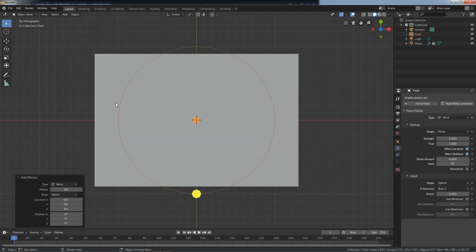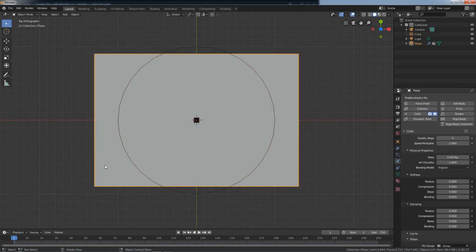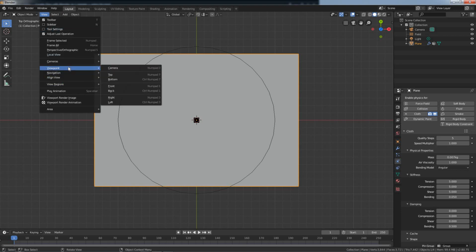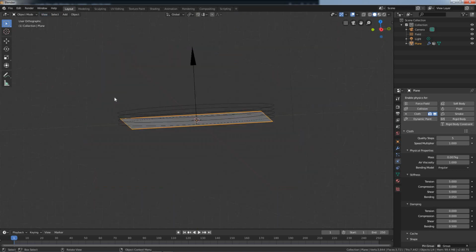Wind. Okay. Now, if you see yours like this, it's because we have to change the view so we can exactly see where the wind is going to be coming from, because we are looking at it from the top view, so it is not properly set. Okay, so the next and most important thing, I'm going to change my viewpoint to right.